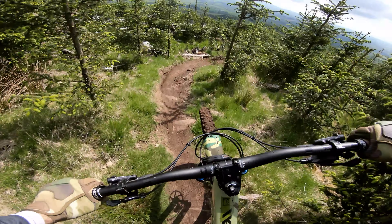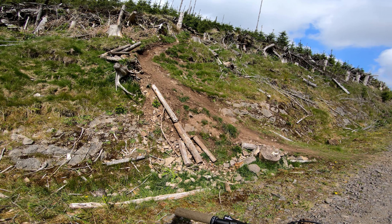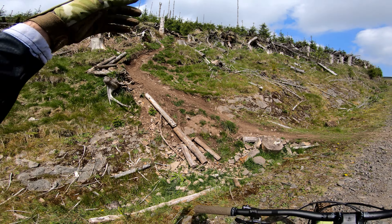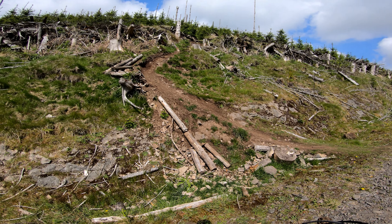I just had my ass kicked by that track big time. If I wasn't on this bike with those brakes, I'd have been over the bars on a few moments there. Thank goodness for the equipment because that was looking pretty sketchy. For those who know and have ridden it — feel free to chip in and let me know that it is harder than it looks in the video. I'd love to go back up and try that again, but my adrenaline gland is practically fried. I need to try the lower sections because I need to do Hillfoot as well. I saw a couple of guys who couldn't manage that drop-in part either — and I can see why, especially when you go up there. It's completely different.